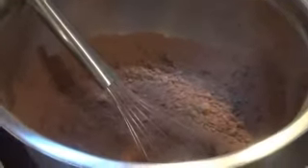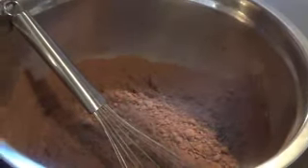Now I have my cocoa powder — I'm adding that in. That was supposed to be a couple of tablespoons but I had a little extra because I like that extra punch. Last but not least, my flour. I'm going to add it a little bit at a time. As you can see, it's starting to look pretty good — smells good too. I'm just going to add the rest of this.